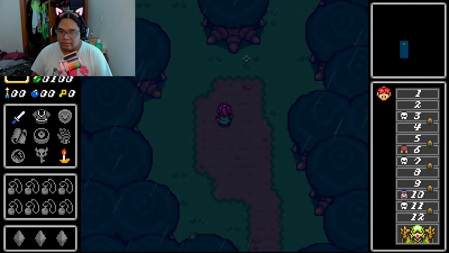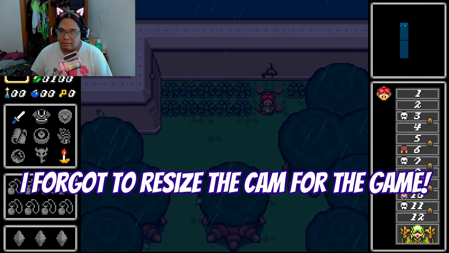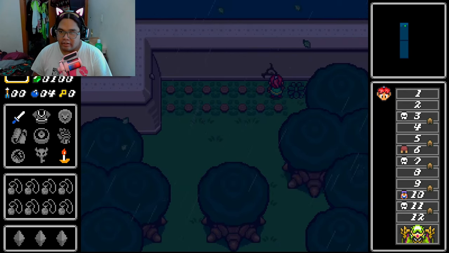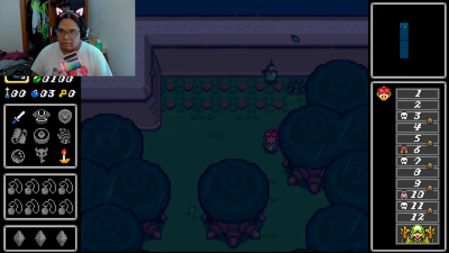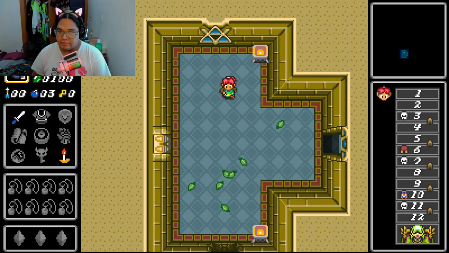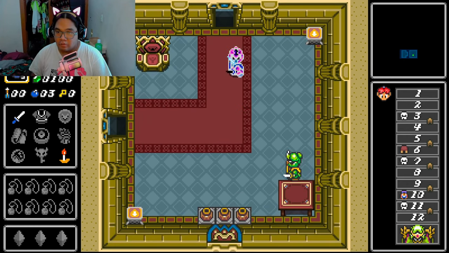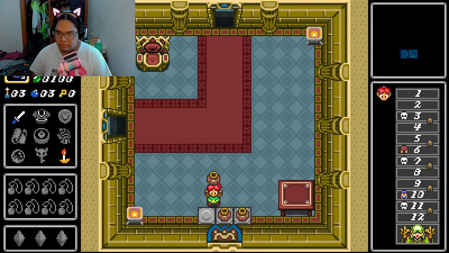Holy shit. Oh my God. Can I open my... Okay, I'm getting used to it still. Hyrule Castle. So it's all pre-generated floors, by the way. Holy shit. Arrows. Can I go through that?